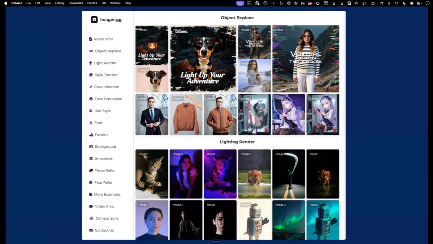You can actually transpose a pose. You can even do it for yourself. Maybe you're trying to learn that particular move in karate or Brazilian jiu-jitsu or hockey, and you're capturing yourself doing a slap shot. Now, get the one from Wayne Gretzky, and you could see, oh, I see what's going on. My elbow is wrong. Those are just some examples. I'm getting carried away. You could transfer the face expression, transfer somebody's hair, transfer a font style, a pattern, a background in context. You could add up to 3 people for reference, 4 images for reference, et cetera, et cetera.